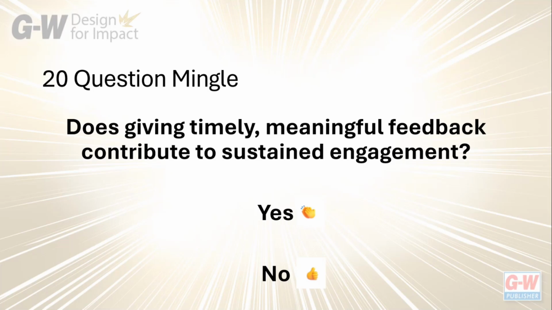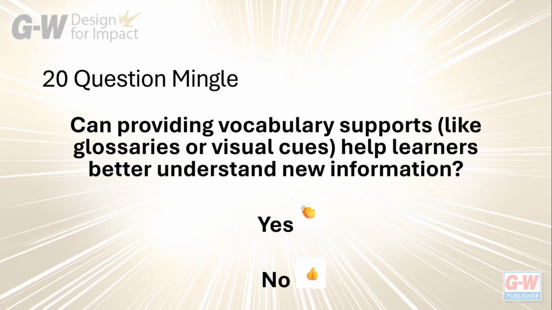All right. Does giving timely and meaningful feedback contribute to sustained engagement? Give me the applause for yes or the thumbs up for no. So I don't know about you, but I'm seeing a lot of applause, just applause all over the bottom of my screen. Okay, awesome. Next question. Can providing vocabulary supports like our glossaries that we have in our textbooks and visual cues help our students better understand new information? Yes, clap, thumbs up for no. Okay, I'm seeing lots of claps as well.